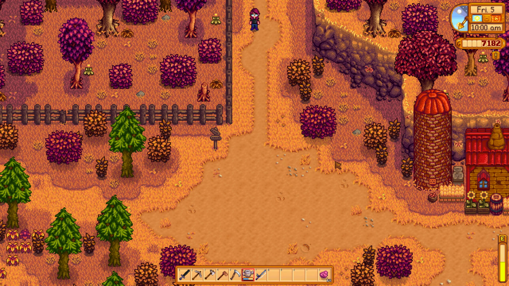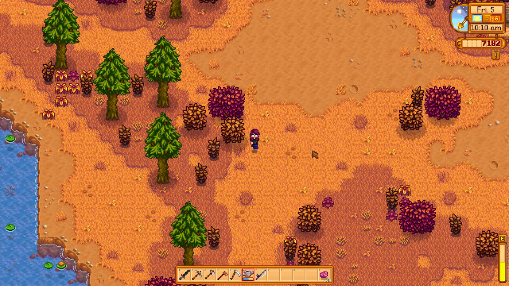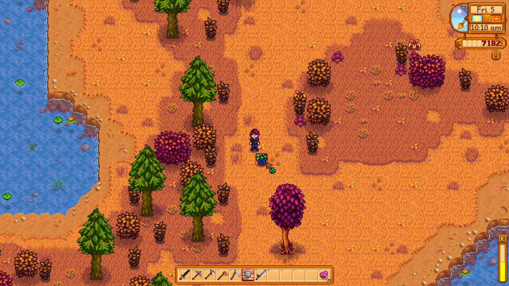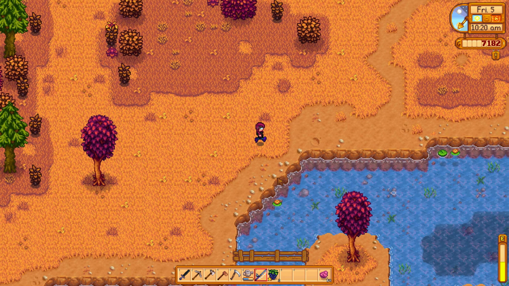Down we go. Are there any forageable bulls? Oh, there's some berries. Those better be $3,000 worth of blackberries. Oh, there is a fishing hole. You know what? Let's... Yeah! I missed. Yeah! There we go, right in there. Come on, stop pulling up trash, please. There we go. I'm gonna do this a little bit.